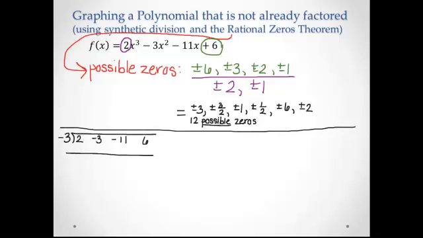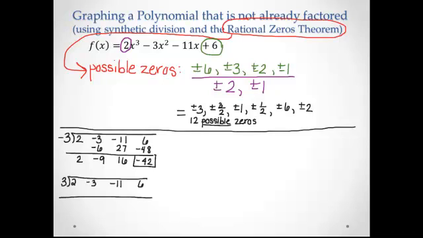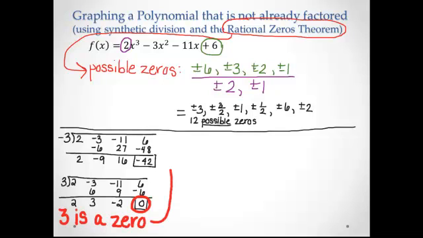So first, let's try the first one on the list, essentially. Let's start with -3 to see if -3 is a zero. I set up synthetic division, and if we work through it, we get a remainder of -42. So if we try 3, same thing in terms of the setup. Now if we go ahead and do synthetic division, we find a remainder of 0. That tells us, yes, in fact, 3 is a zero, which is what we wanted.